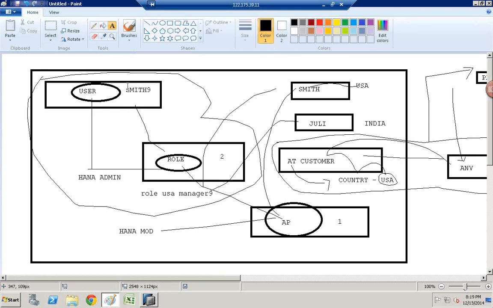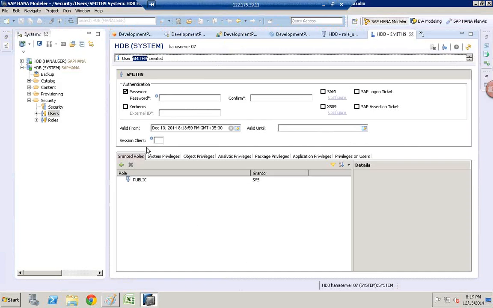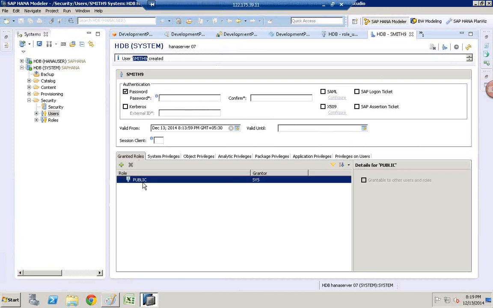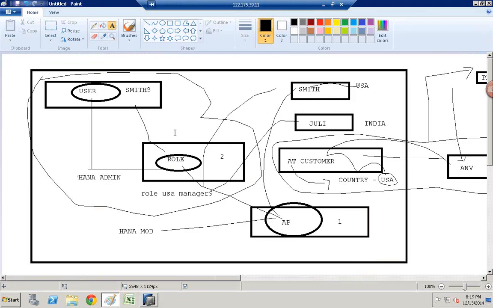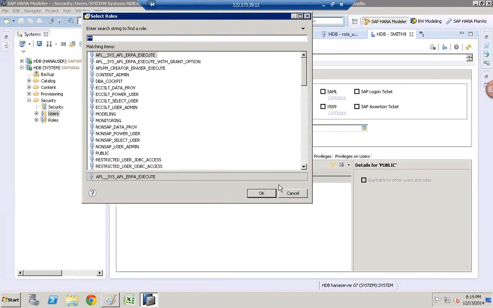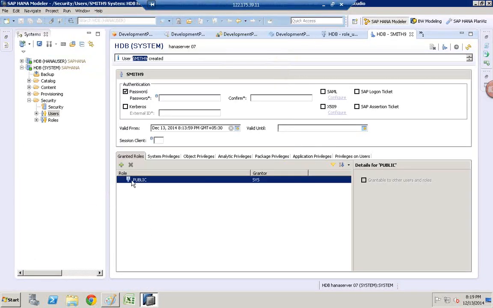So now Smith, the user, will log in, but it has a predefined role called public. Along with public, we need to add one more role. So we are going to assign a role to the user. You have one default role called public.